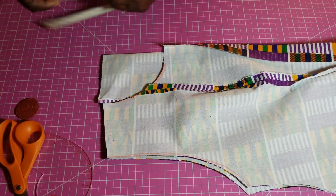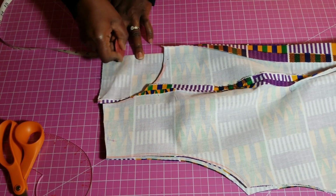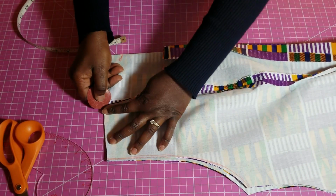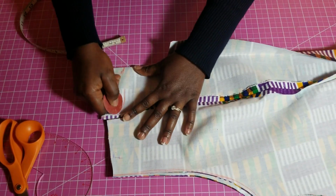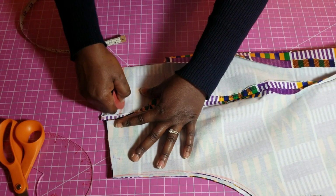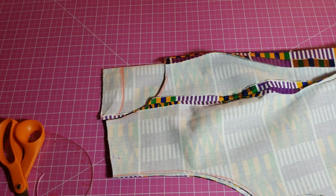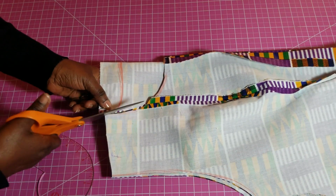So now I'm going to do the back. For the back, you can use 1 inch or 1.5. So I'm just going to do 1.5. And I'm going to connect it from where I already cut here. And now I'm going to cut this.